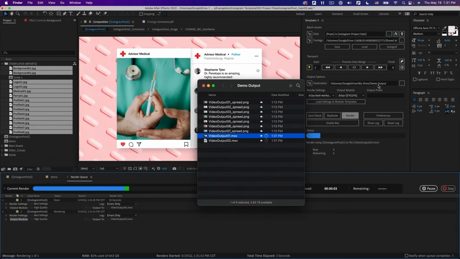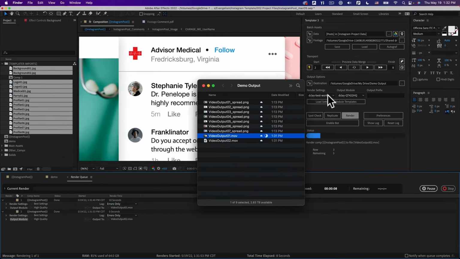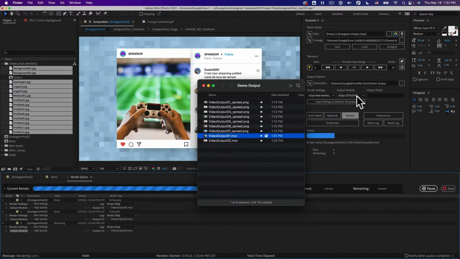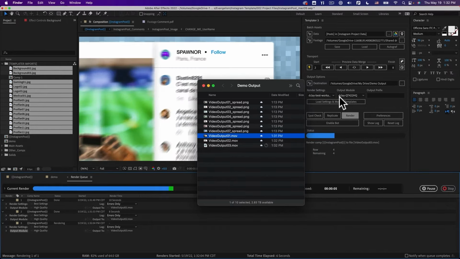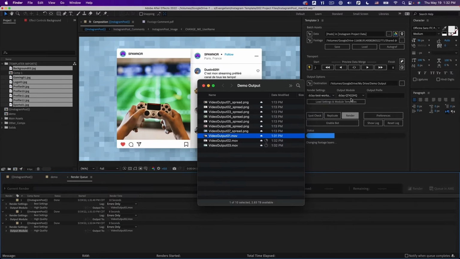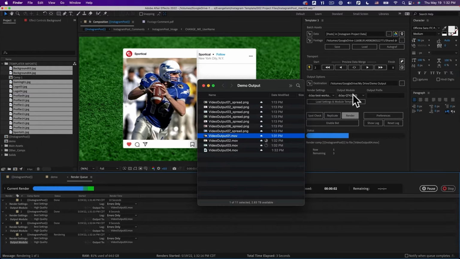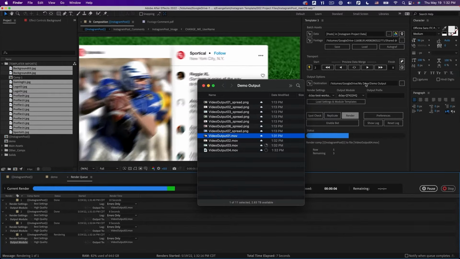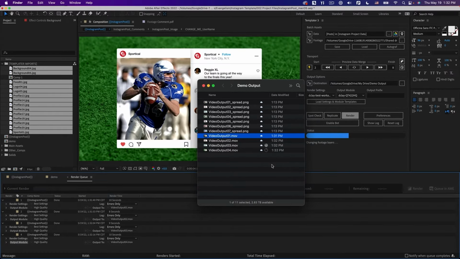Now, these renders respect the settings set here for the render settings template and the output module. These can be set up inside of After Effects' main menu, or you can load the ones that we provide when you install Templator. Take a look at our knowledge base for details on how to load Data Clay render settings templates and output modules. So it's going through all the rows 2 through 8. Let's wait and see it run its course.